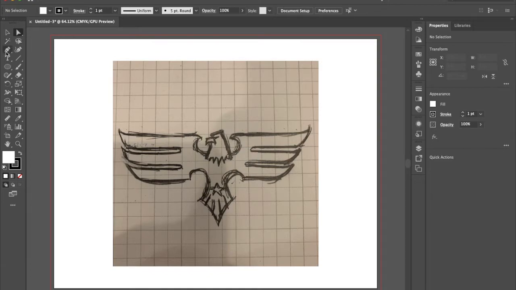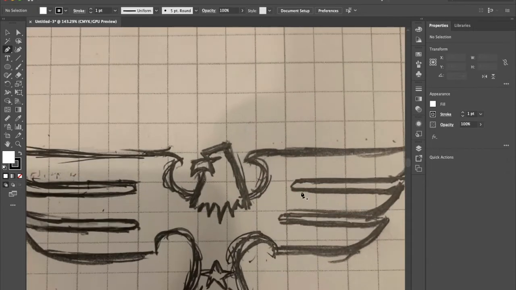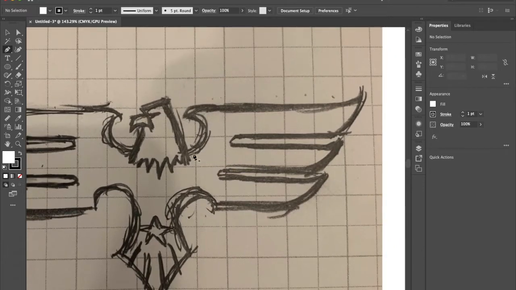So let's go get the pen tool. And what's kind of neat about symmetrical items is that you really only have to draw half of it, and then you can flip it. And I'm going to show you how to do that. I like to get up kind of close here.